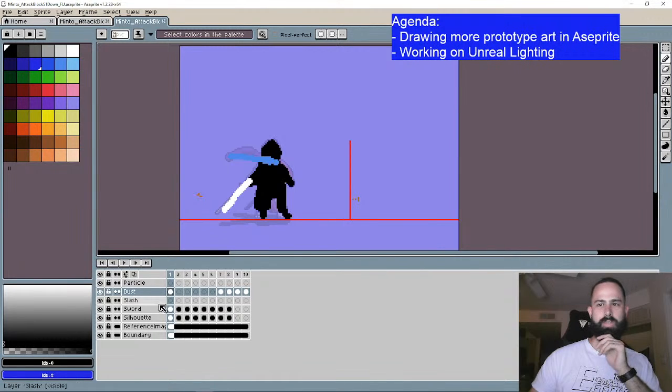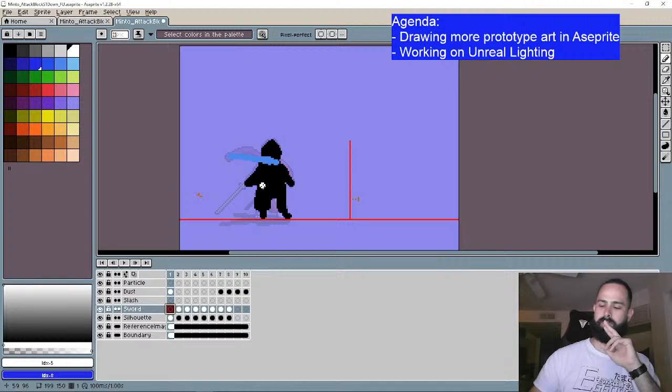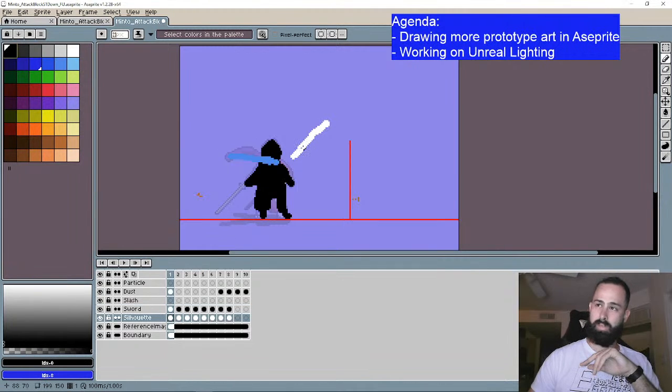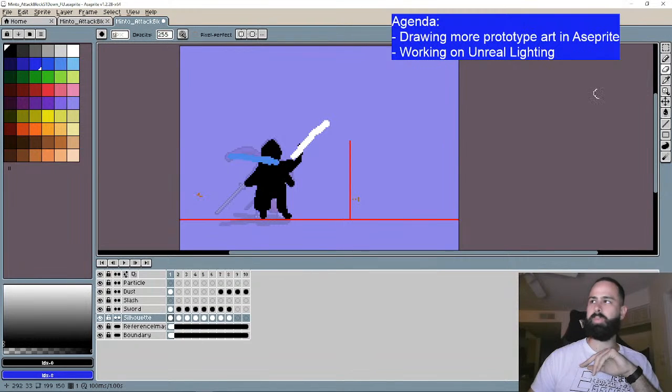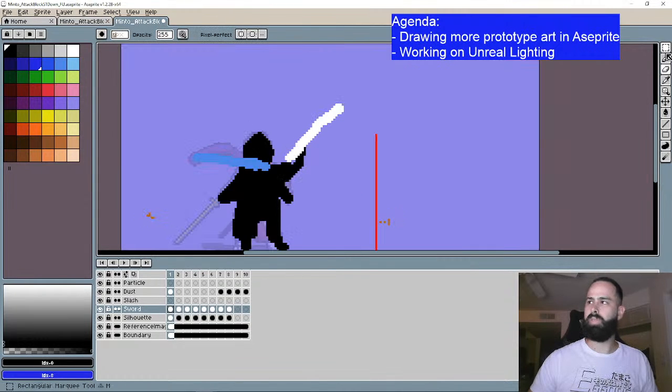Yeah, so let's go ahead and start with the sword. Sword's going to be here. This is going to kind of be similar to the attack up animation. Actually, sword can probably be right here.